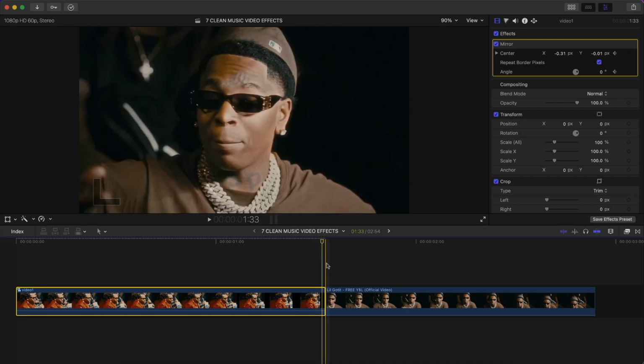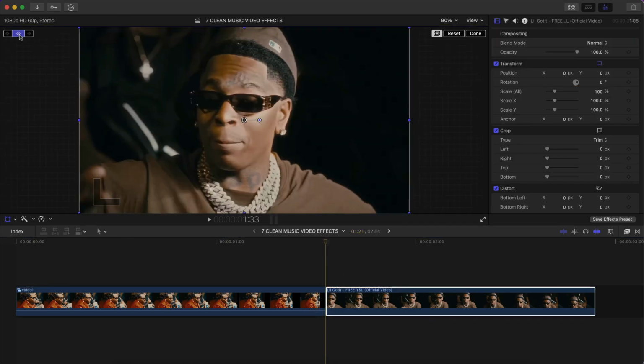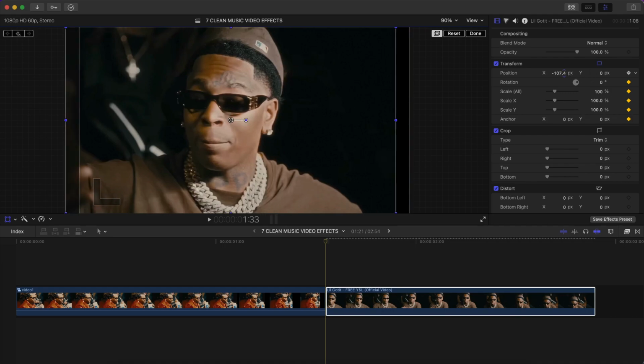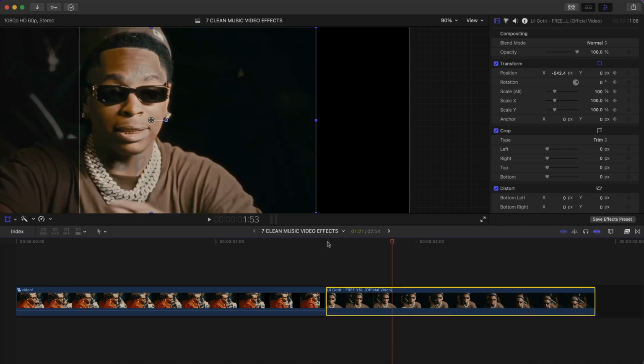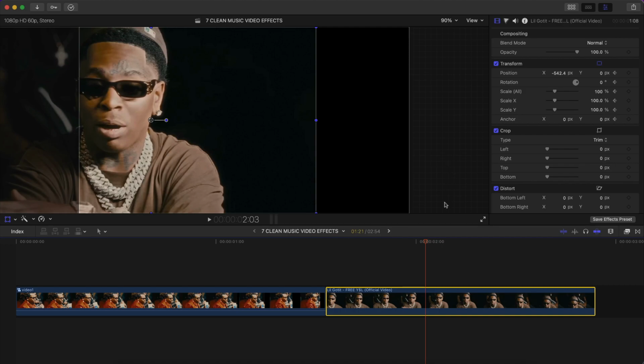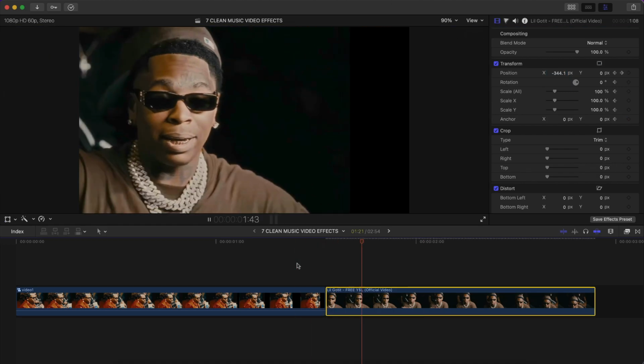And then we're going to do the same thing on this clip here. So we're going to start this now on the left side. We're going to add a keyframe again, and then move the x-axis to the left this time. And it's going to be a little bit hard to see this line here, but it's right there in case you guys need to see it. Go 30 frames now to the right. So shift right on the arrow key 3 times, and that takes you to 30 frames. And then if you go over to the x-axis and just type in 0 and press enter, this will go back to the original frame. So it should look like this.